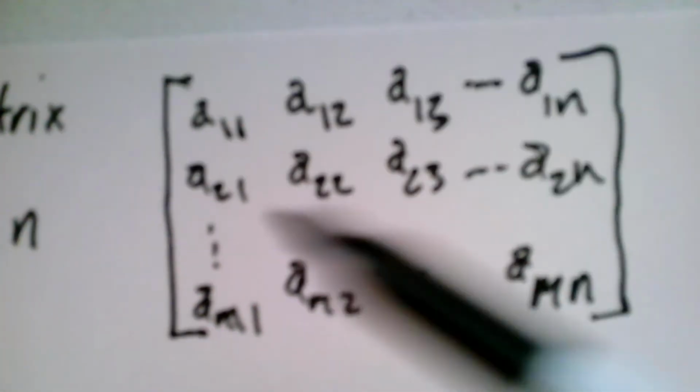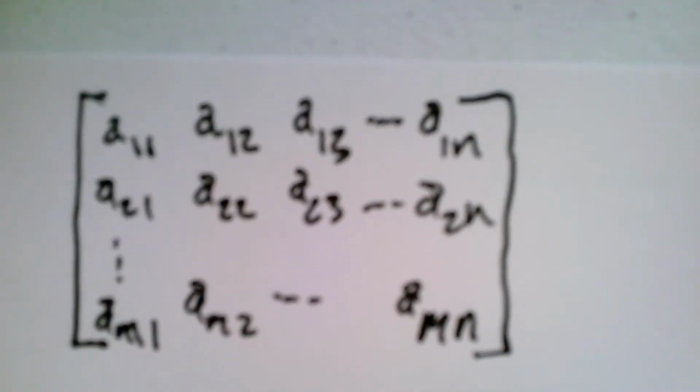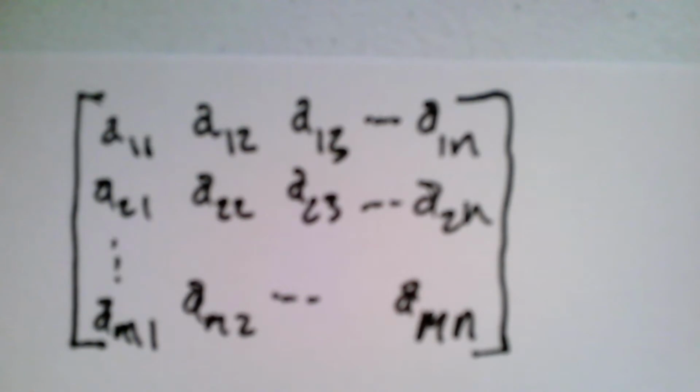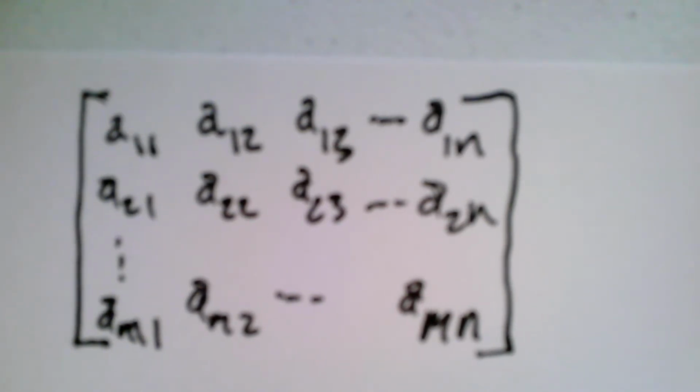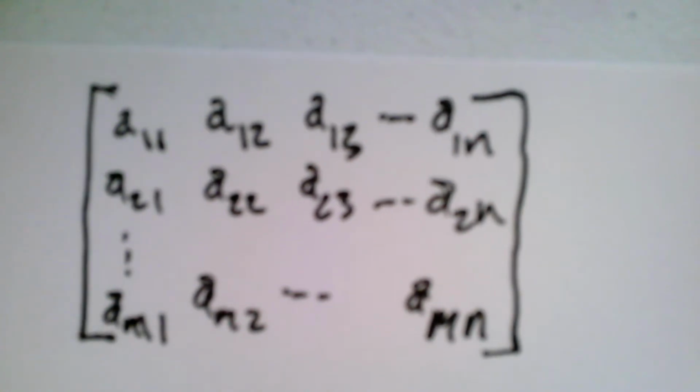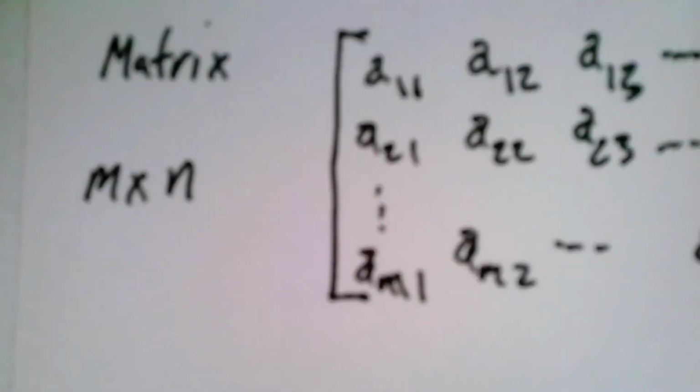So you have these rectangular sets of numbers that we can add and subtract and multiply, and we can do other things. Determinants are probably the next thing that we'd talk about when talking about matrices, and we'll get to all of those things. But right now, I want to talk about how to use a matrix to solve a linear system.